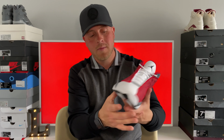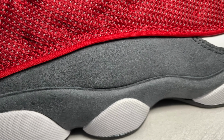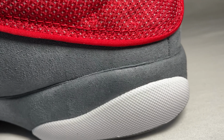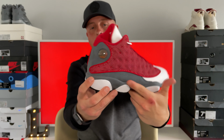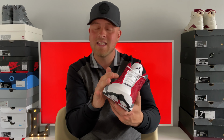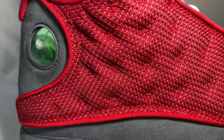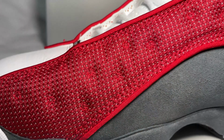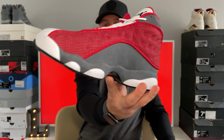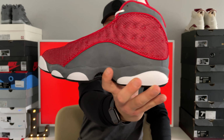Working up to the upper, you have that Flint suede again, working its way around the side and the back, and waves underneath this gym red on the side. Moving up to the gym red panel, it's kind of like a mesh and it has indentations on it. It also has a reflective silver stitched all the way through that mesh. In the right light, that really pops and you can really see it. I just think it's a really cool touch, rather than just having that gym red the whole way through.